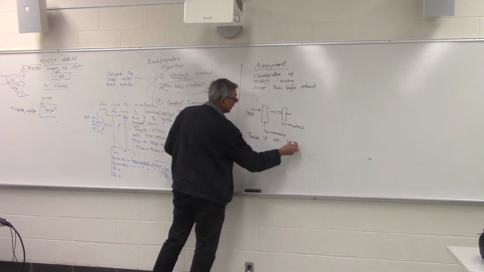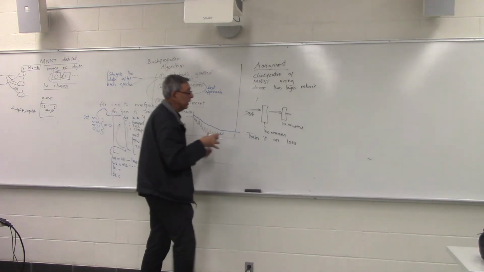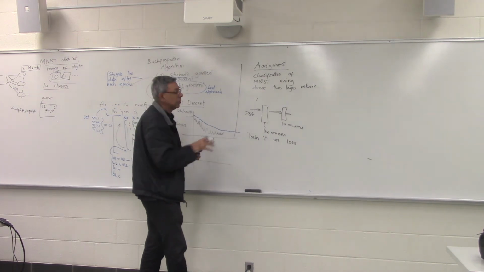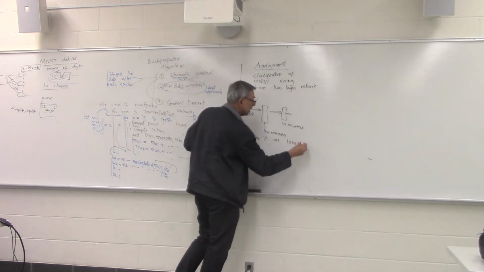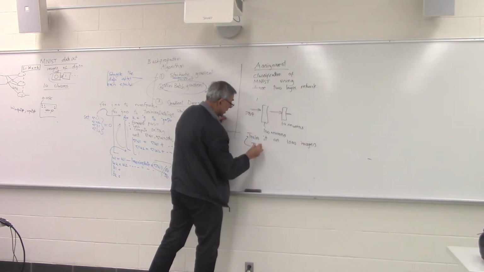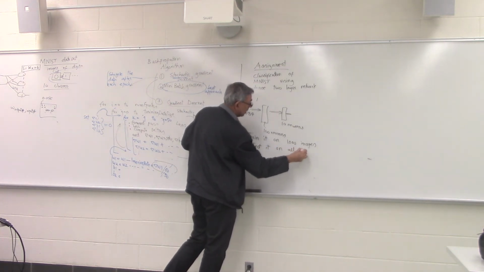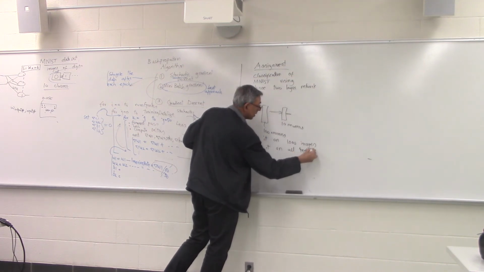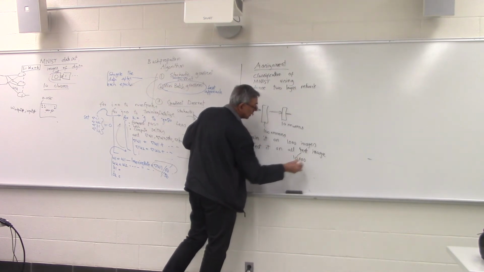You will train it on 1,000 images, even though the MNIST data set gives you 60,000 images for training, because a lot of you will be doing this on your laptops and it will take too long. So I'll cut down the data set. You'll train it on 1,000 images. However, you will test it on all the test images. In the MNIST data set, there are 10,000 of these test images.